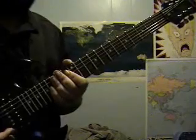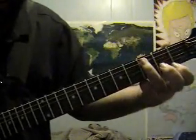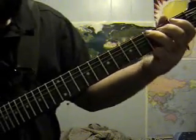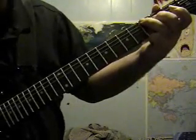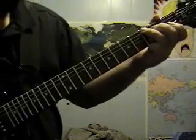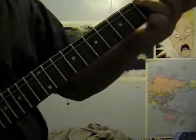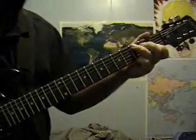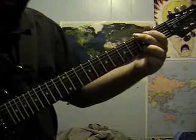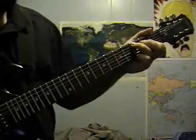Now we're going to form a C major chord. Take this finger, go to the fifth string which is your A, go to your third fret. Then your fourth string which is your D, take the middle finger and go to the second fret. Then your G, which is your third string, leave it open. And then your second string which is B, go on the first fret, and you've got a C chord.